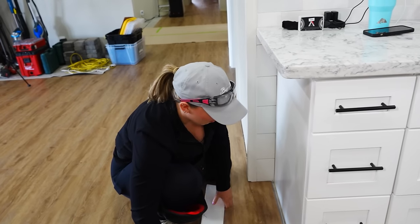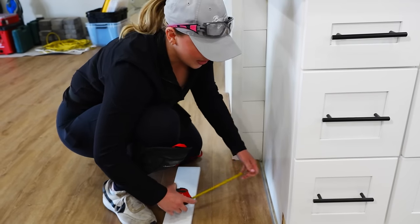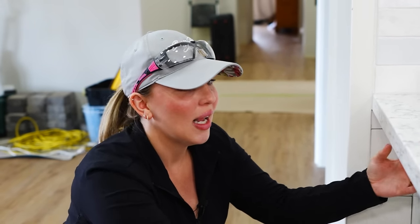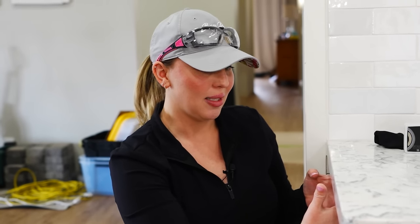So I was just trying to decide if I should put some flooring right here. It's so small. It would basically be the lip of the flooring and that's it. I'm thinking that's not really worth it, and I'm probably going to just cover it up anyway. Because purposefully, when we did this kitchen, I had them bring this countertop out further than it should be, because I knew that eventually, once we did the floors, I wanted to build out the cabinet here to look nicer. I just think it looks kind of cheap with just the side face of the cabinet. I've been thinking about this stuff since we started renovating, like, okay, later down the line I will build this out. So I want the countertops to come out further. This stuff has been in the making for years, okay?